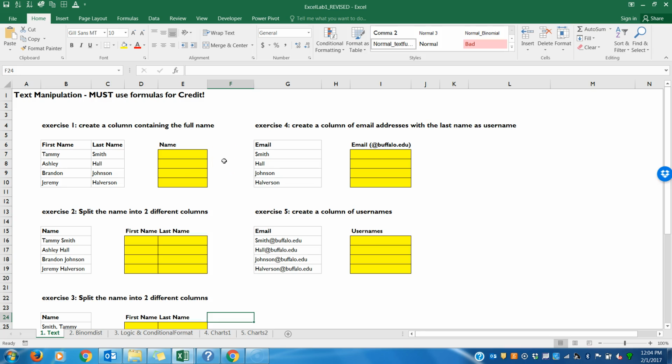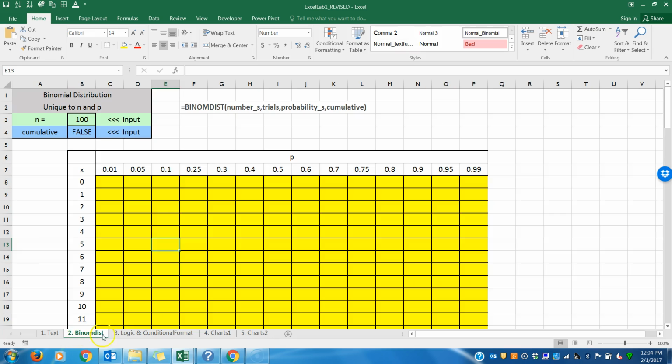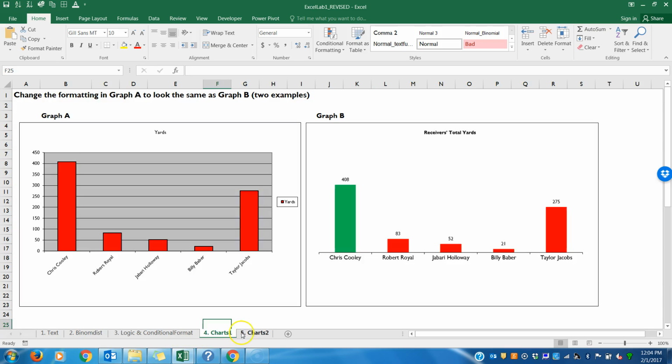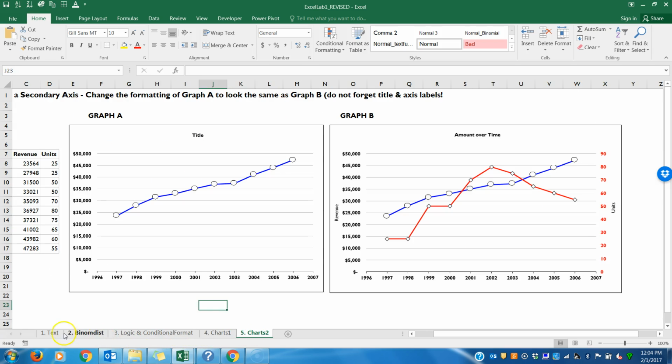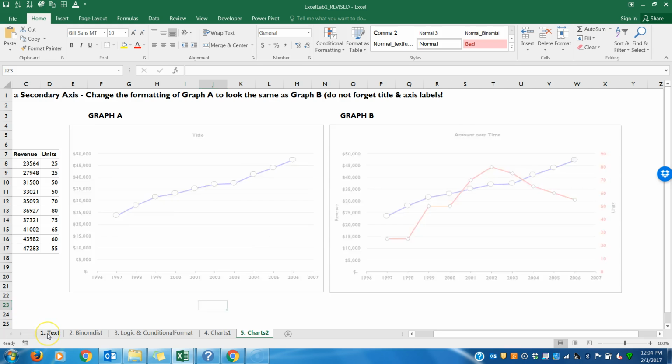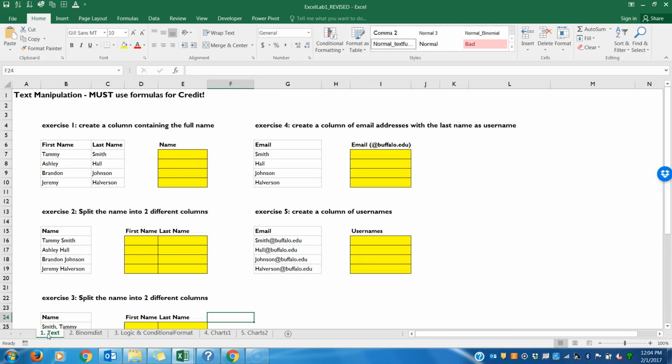work for everything. Okay, so for the first, what we would call worksheet, when we talk about all the worksheets in a file, we refer to all of the worksheets as a workbook. So the workbook we have here is entitled Excel Lab 1 Revised. However, we have 5 worksheets. To move worksheets around, you can click on any worksheet and drag them, and you can reorder where they are. You can right-click on a worksheet and you can rename that worksheet.